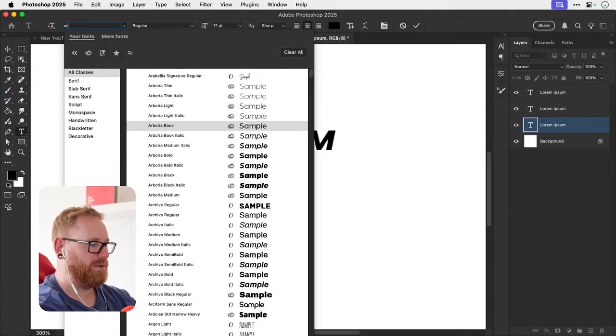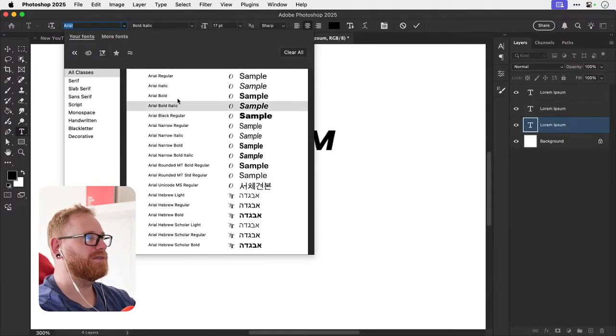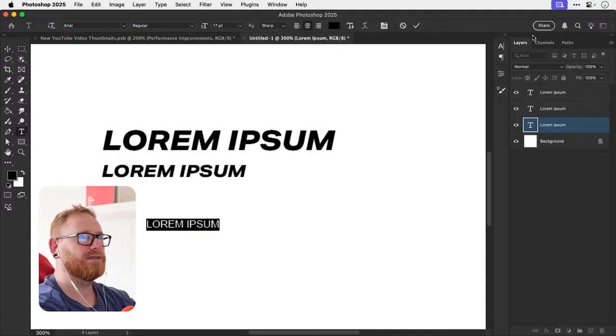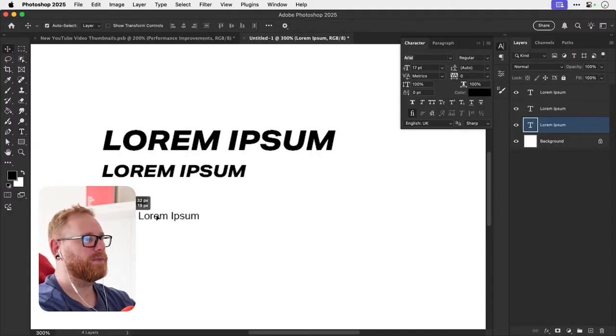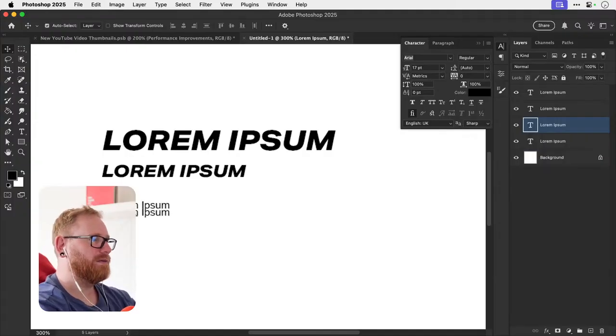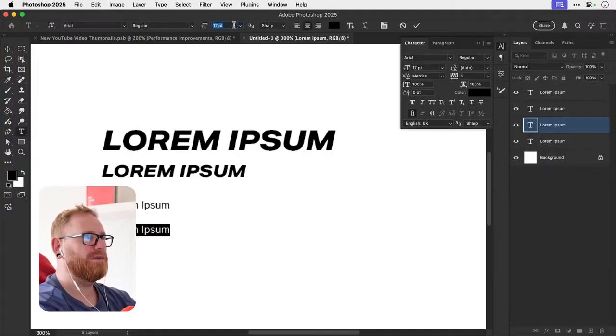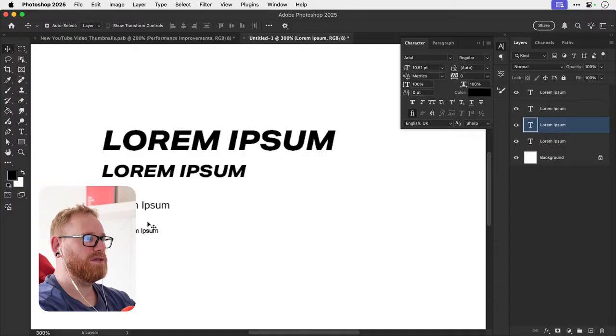Oh, Arial's not even recognizable anymore. And can we go the other way? I can't remember. Could we divide by 1.618? I think we can. Yeah, so that's one system that you can use to define your different type styles.